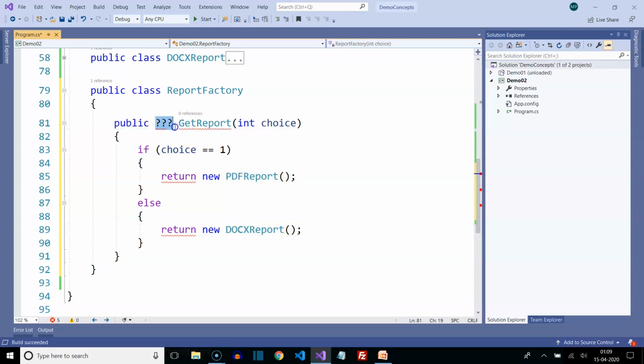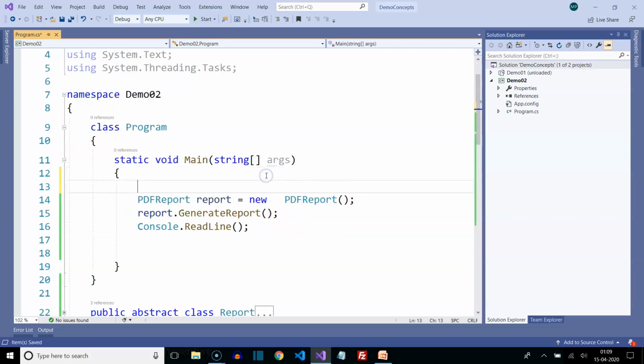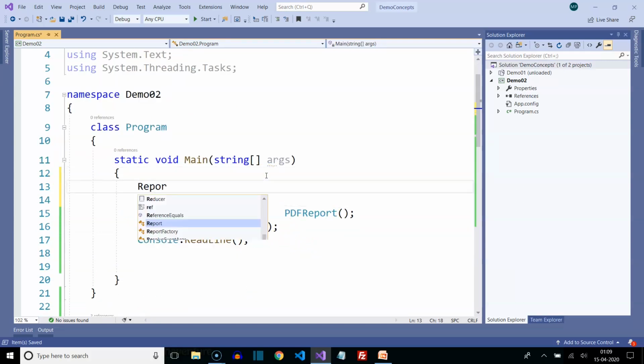What's common between these two? PDF and docx actually come from the same base. So I'm going to have here something called report as in base. So the implementation of a report, from a PDF or docx, will be returned back to the end user. So instead of us creating these objects as hard-coded objects, I may expect the user to create a report factory.